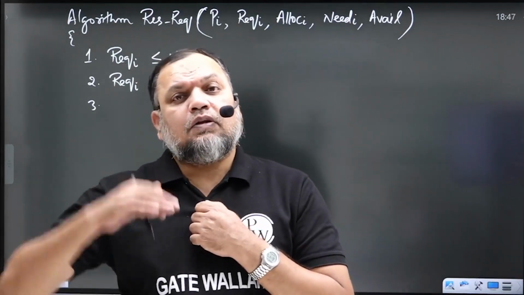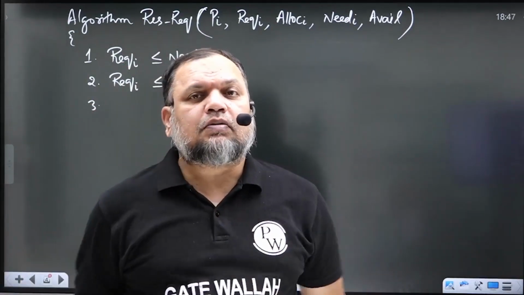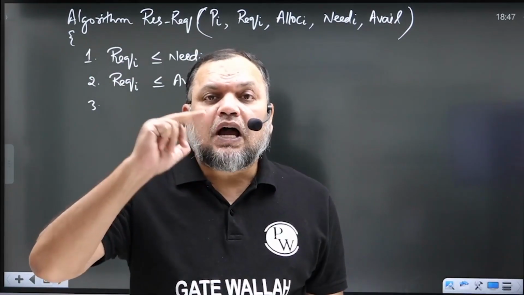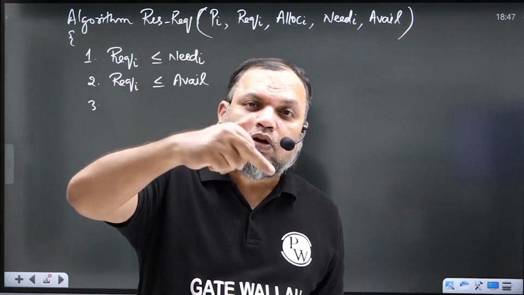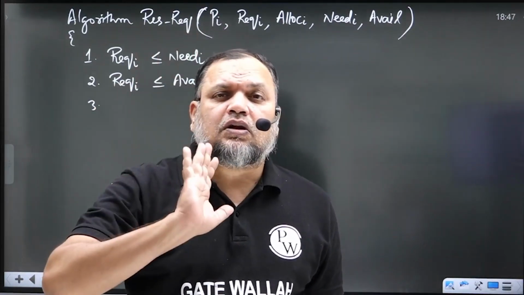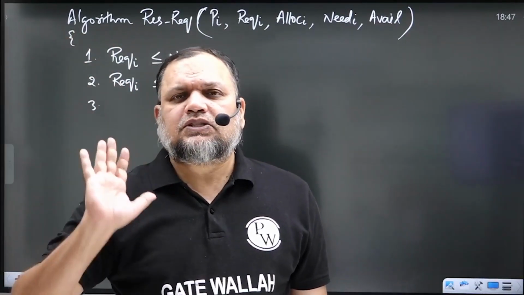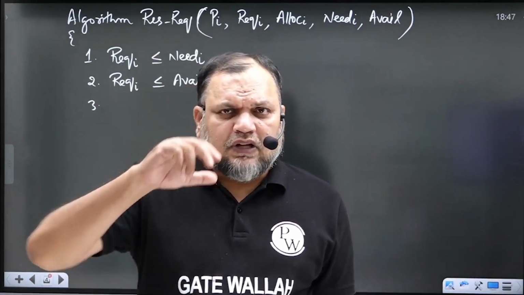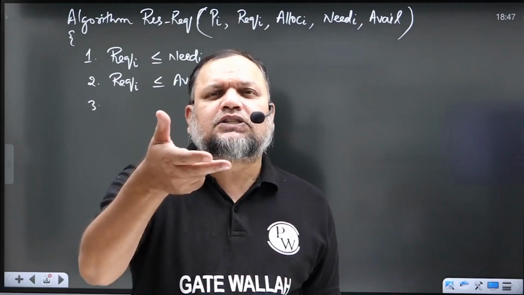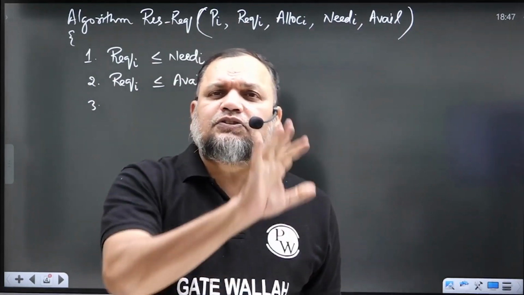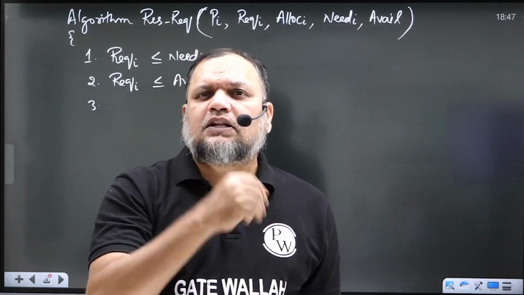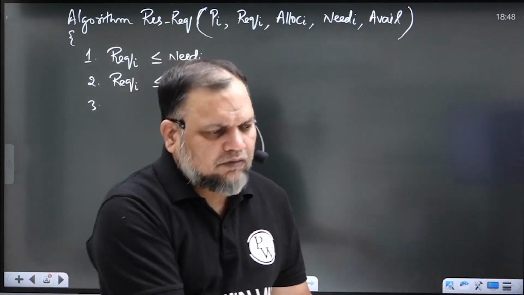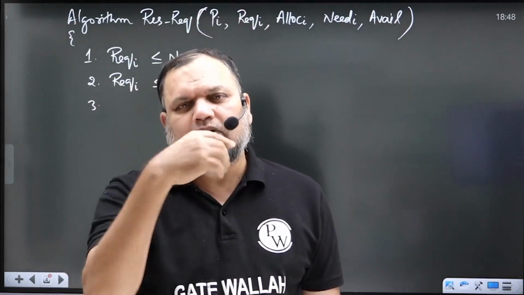What I do is, I will make a calculation in my mind. The operating system deadlock manager will make a calculation. Suppose if I satisfy the request of this process now, will I be in a position to satisfy the need of all the remaining processes or not? If so, then I say my system is safe. If not, I say system is unsafe. Are you getting my point? If after satisfying the request of this customer, I will be able to meet the requirements of other processes, then I can satisfy. This fellow is asking 5,000, I have 25 lakhs, immediately I can give 5,000.